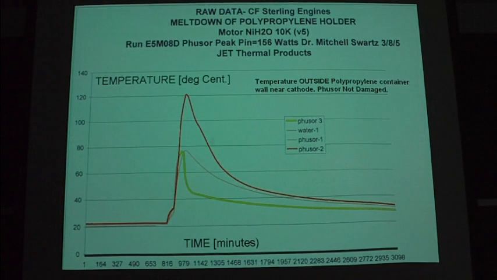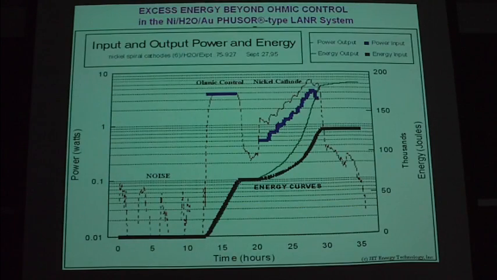And it turns out that because of contamination, in some of our systems we only put the temperature detectors on the outside, for example this one. Outside the container where we're running the cold fusion system, we hit a temperature of 120 degrees centigrade. We know that we hit at least 160 inside because we melted the system. So for those who think you can't make your cup of tea, we have enough temperature to make a cup of tea.